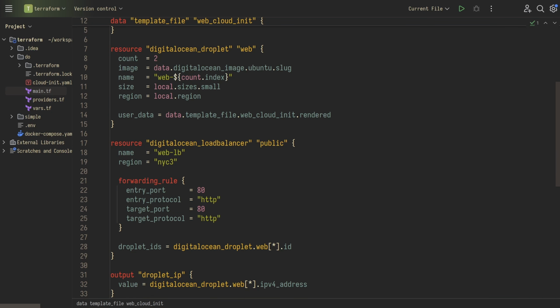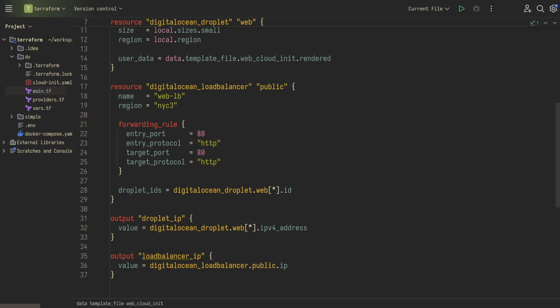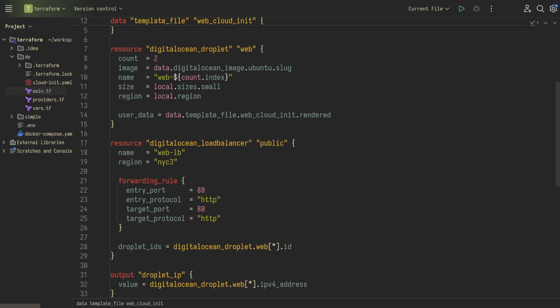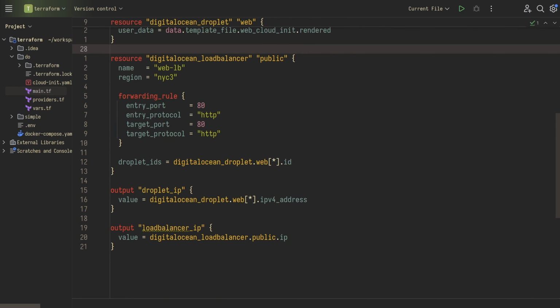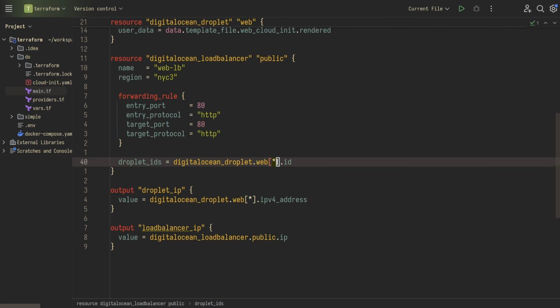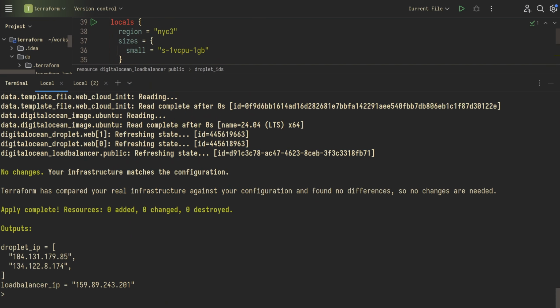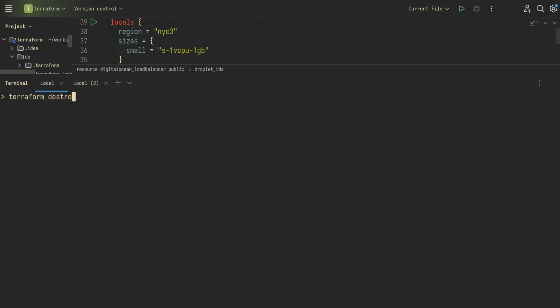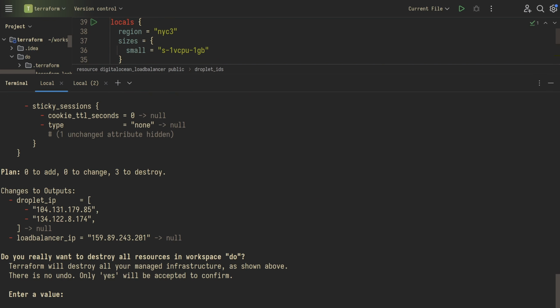And we had our resource blocks, but we were using count to provision multiple instances. We're referencing data in a slightly different way, similarly with locals. Unlike the resources, we actually have to append the specific thing that we're referencing. And we've looked at grabbing from a list of items. That's pretty good.